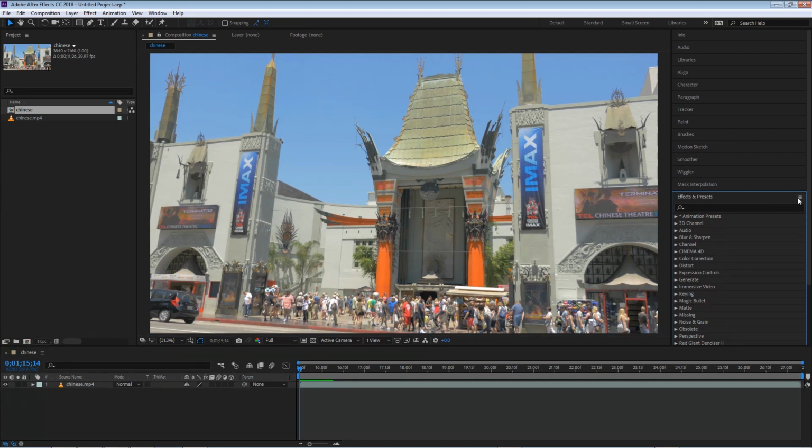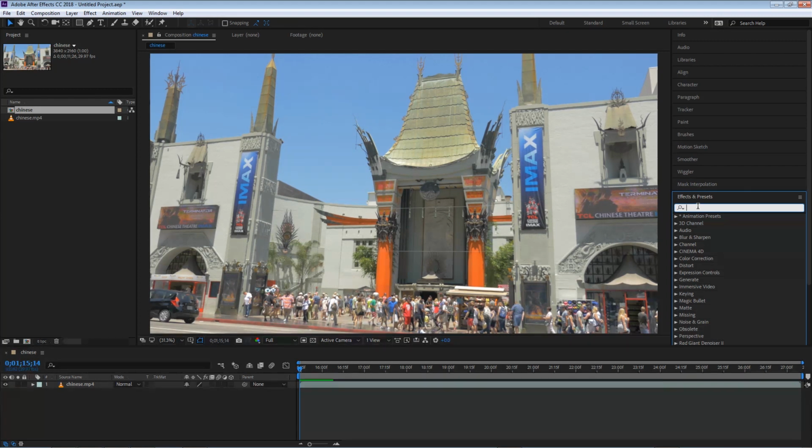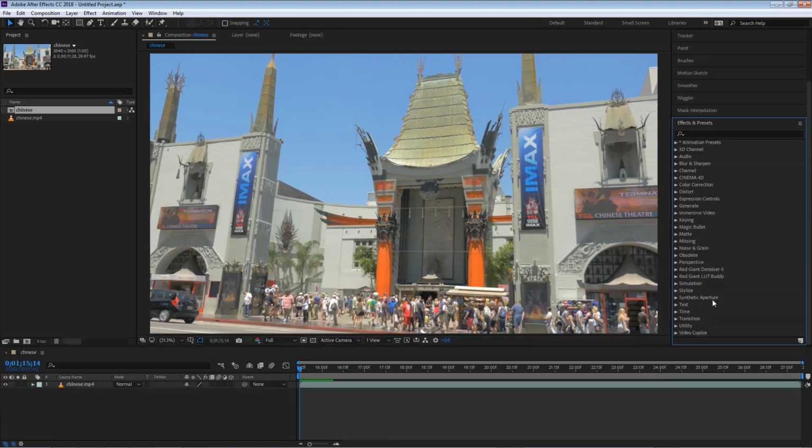So right off the bat, the panel has its own menu like we talked about in our first lesson, and we also have a search tab. So if you already know what effect you need, you can simply search it in the search box, and you will find it right away. Inside the Effects and Presets panel, we have a large amount of different effects, and they're separated either by creator or by category. At this point, it would be really good for you to go over the Effects and Presets panel, as well as the stock effects that come with After Effects.